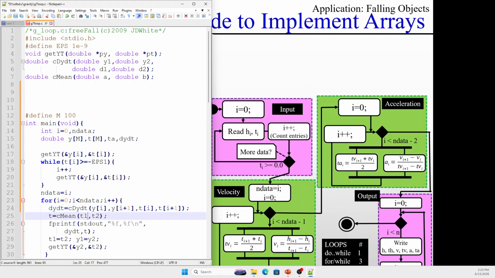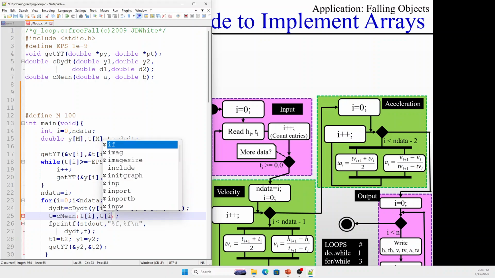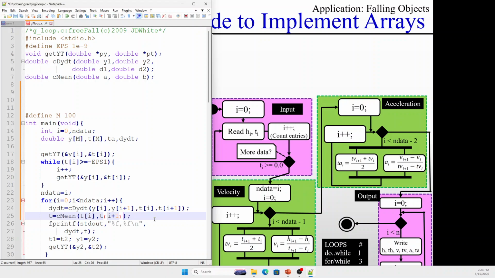And I need the mean value of t[i], t[i+1]. And the printing stuff is going to be somewhere else, so this is going to be the end of this for loop. Now, obviously I don't want this, these are all velocities.